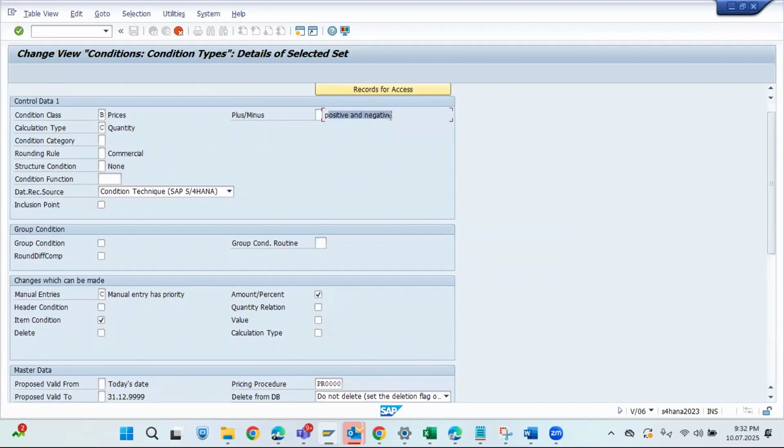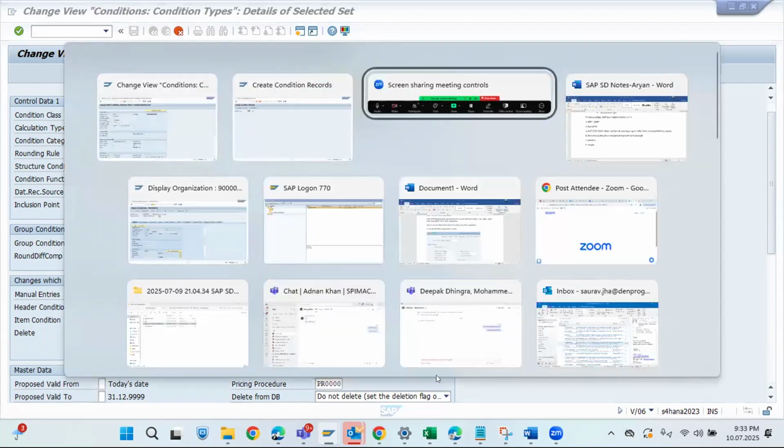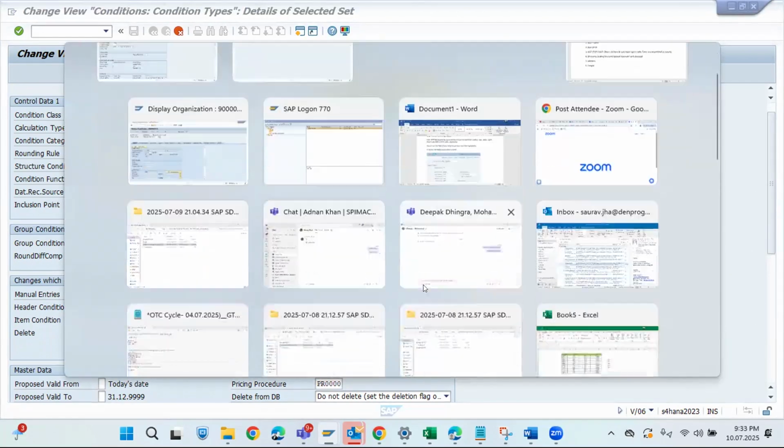And the positive and negative sign. Suppose you have a discount condition. When you are using the discount condition, at that time your price should be a negative price, correct? Because, let me show you an example.